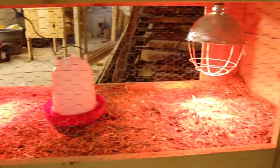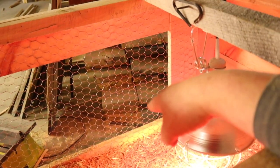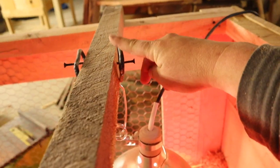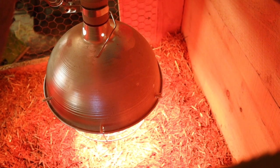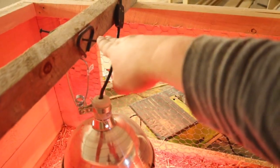I got my heat lamps hanging, and they're on these bars, so you can do it straight down or you can do it sideways depending on how much heat you want. Huge recommendation right here. Look at this. See how there's a screw right here and a screw right here? See, this lamp can never fall down into the hay and start a fire in your house or kill chicks. So definitely take the time, put those 2 screws there, 2 screws there.